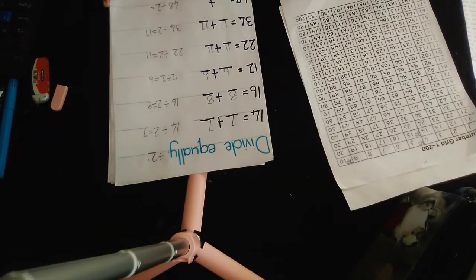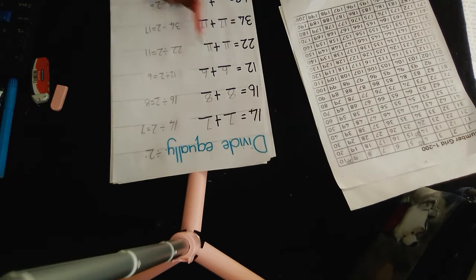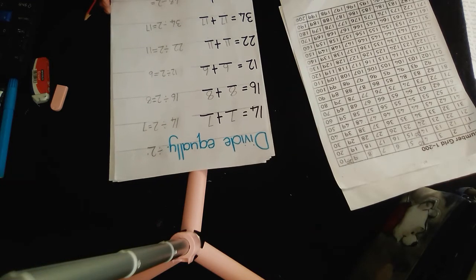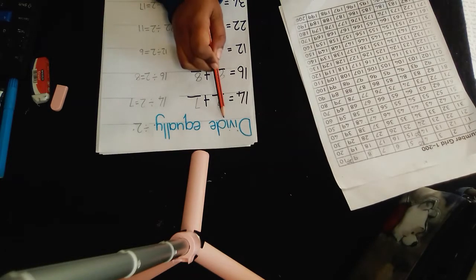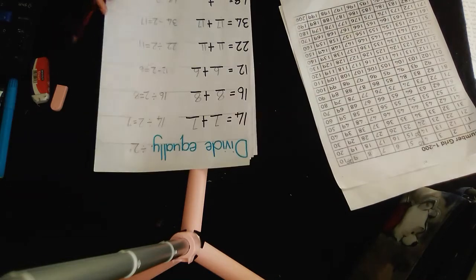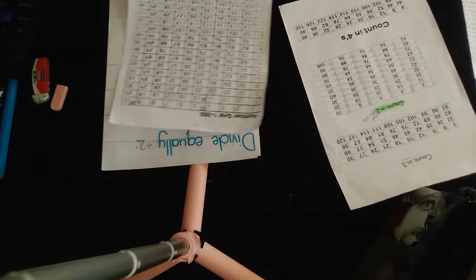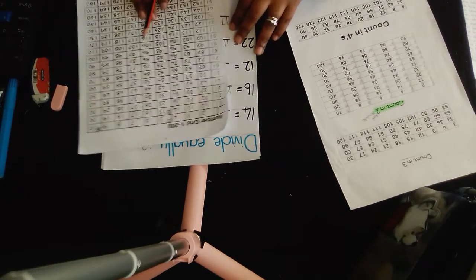The lady at the kitchen gives teacher 48 apples, but teacher must share it equally between 2 classes. Let's say it's Mrs. Marstorp's class and Miss Klutie's class. I must divide equally between my class and Miss Klutie's class. I go to my number grid to find out how many apples I will give Miss Klutie.